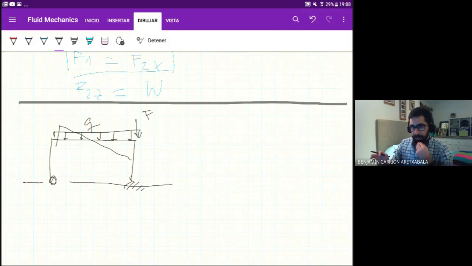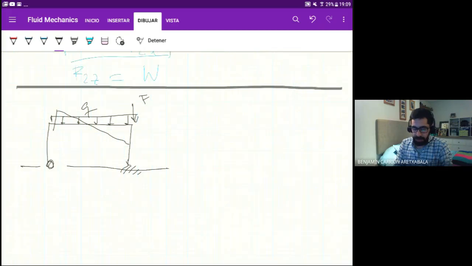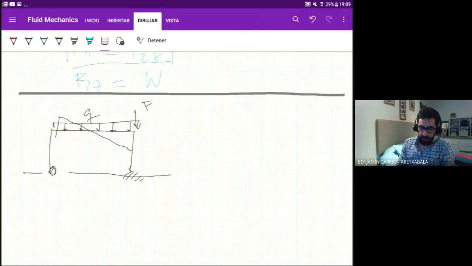But yes, the thing with equivalent forces is that they're easier to digest. In reality, under a fluid, you're always going to have a distribution of forces because you have a distribution of pressures. But what we're interested in here is that you're able to compute the resultant force. Let me delete this because it's not relevant for us.